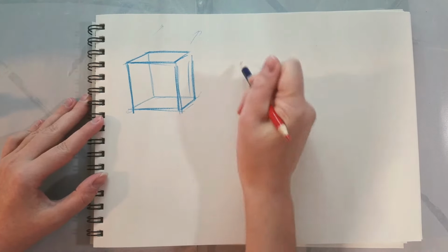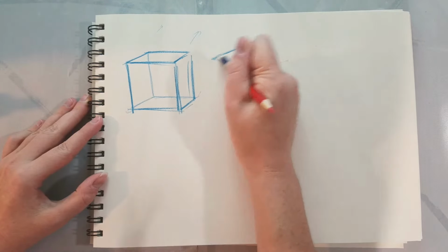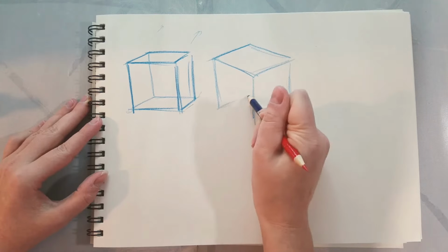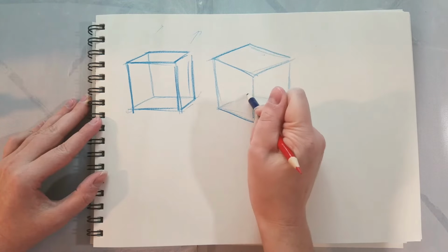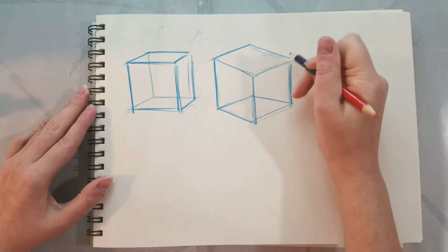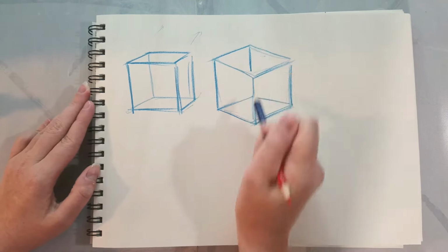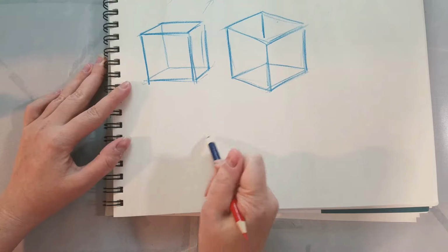Another way to draw a cube is to draw a diamond shape. And this is going to be the top of our cube. Then we drop our lines down. We draw another diamond, basically for these purposes the same size as this one. This is what's known as isometric perspective. Old pixel video games were typically in isometric perspective. And then you might want to draw through to show the back corner. That's up to you.